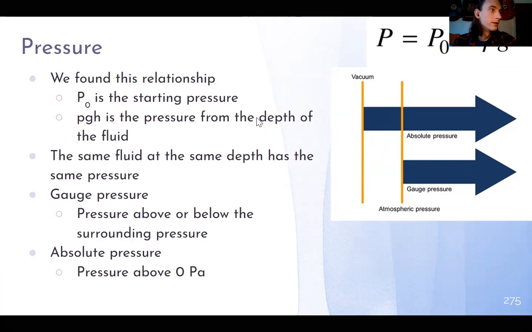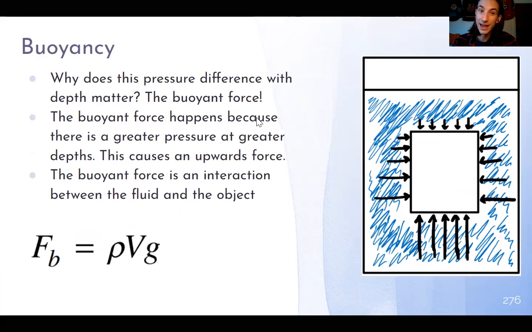All right, so moving on to the next part. We said we have these pressure differences with depth. As the depth changes, we have a difference in pressure. As we go deeper, we are going to have a greater pressure. And we're thinking, why does this matter? What's really important about that? What's really going to happen with this phenomenon of pressure versus depth is going to be what causes a force in physics. It's going to be what causes our buoyant force.